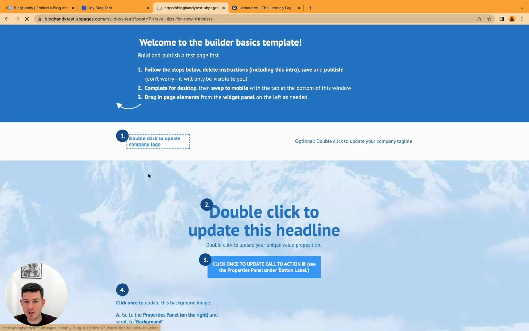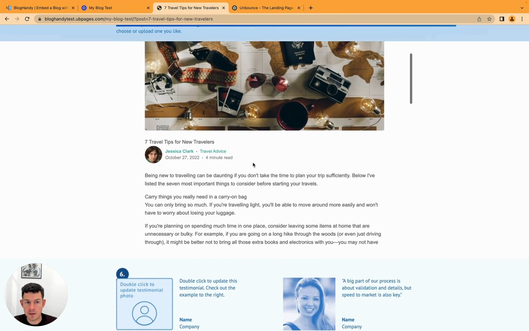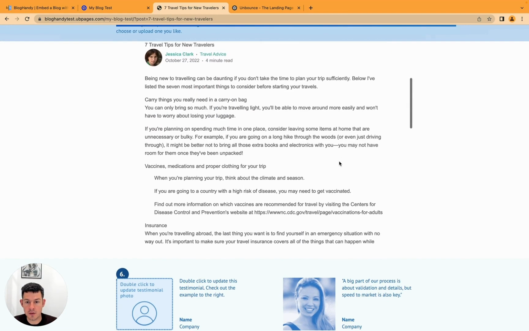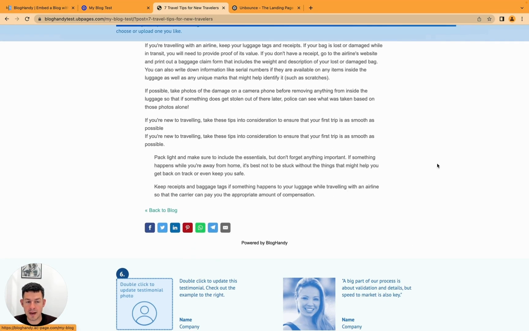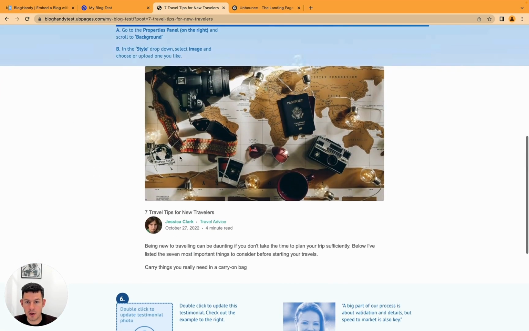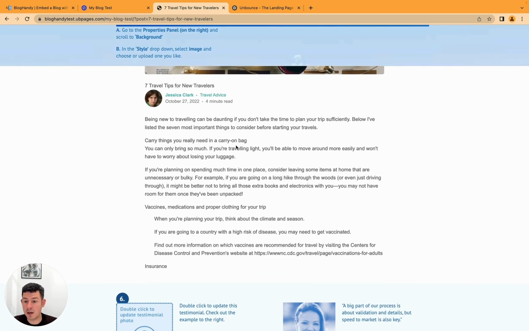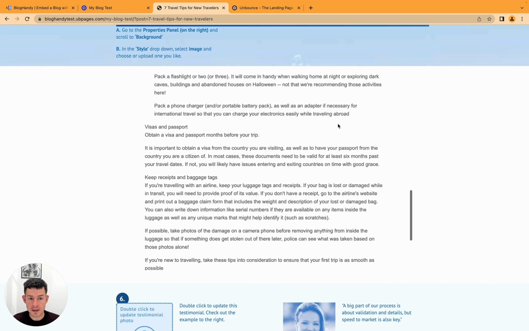And when I click on a blog post, you can see here the scroll bar. So within that box, I can read the blog post, I can go back, and it loads the blog. So this is how you would integrate BlogHandy within the page. Then your website visitor needs to scroll a bit.